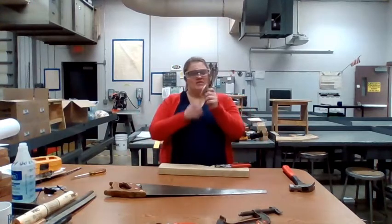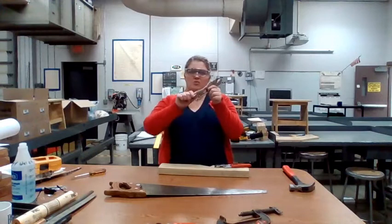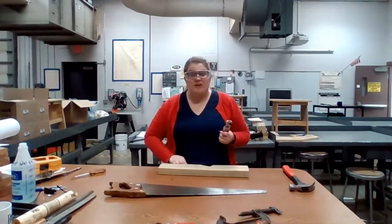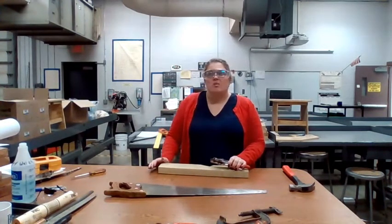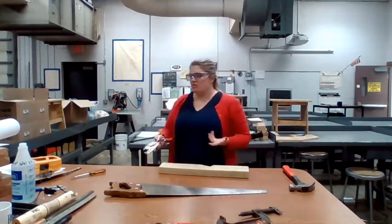Then we have vice grips. Vice grips are adjustable, and when they tighten down, they'll lock in place, and then you can push up here, and it'll go ahead and loosen. So we have these out in shop. Usually these are going to be, sorry about that, more with bolts than anything. We also have some crescent wrenches. I just didn't drag one of those over here, but we've got several different tools that you might be using if you're using bolts.